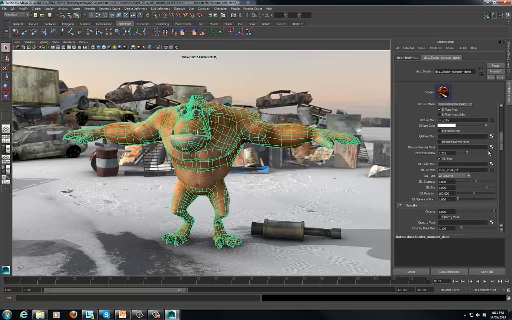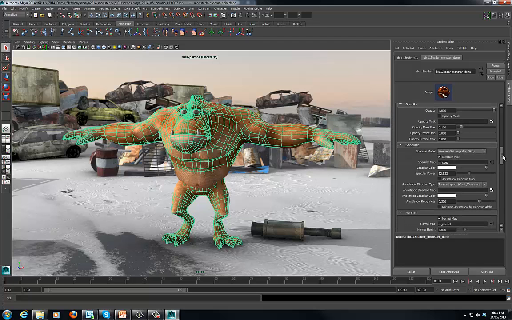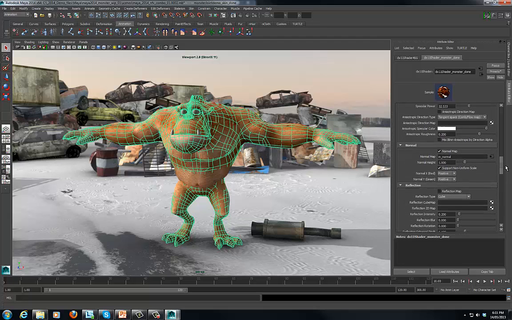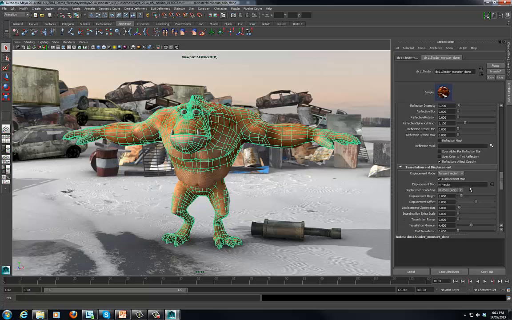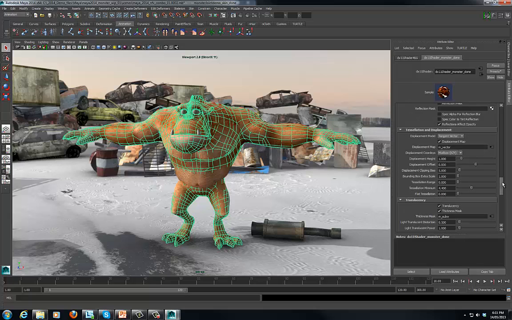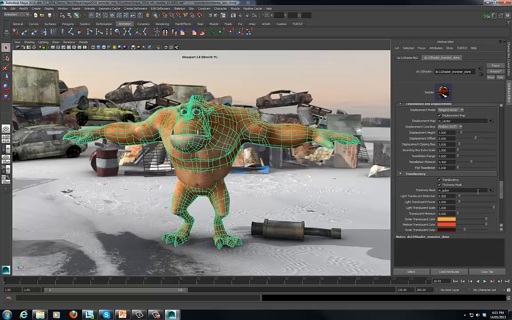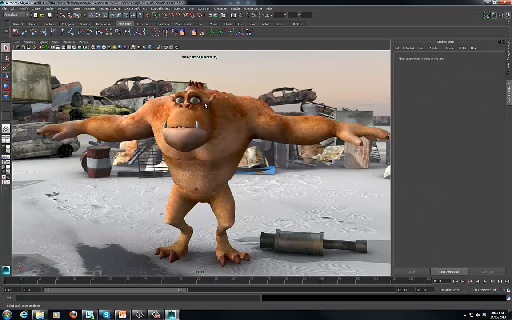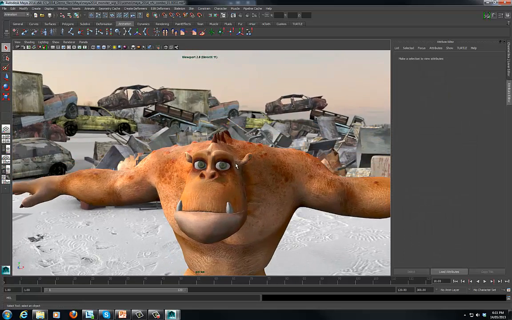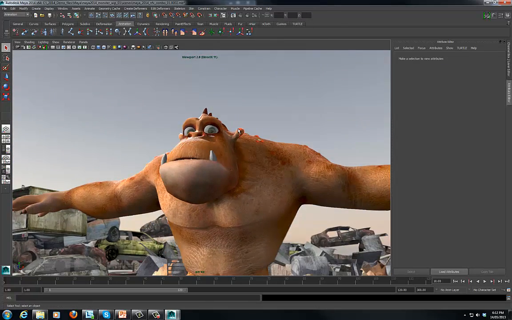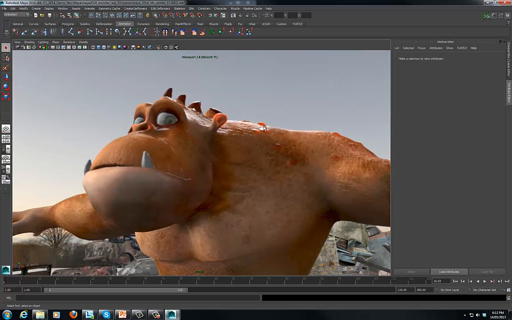So we've got our colors in here, we've got our image-based lighting happening in here, our specular happening in here, we've got our normals happening in here, displacement happening in here with our vector displacement map, which is a fantastic mapping system, and we've even got translucency happening in here. Just going to quickly draw your attention to the translucency here, and if we have a look at the ears and around these boils that are on his back, you can see that we're actually getting that light translucency. So that's the light coming through the skin, and we can actually see through it.